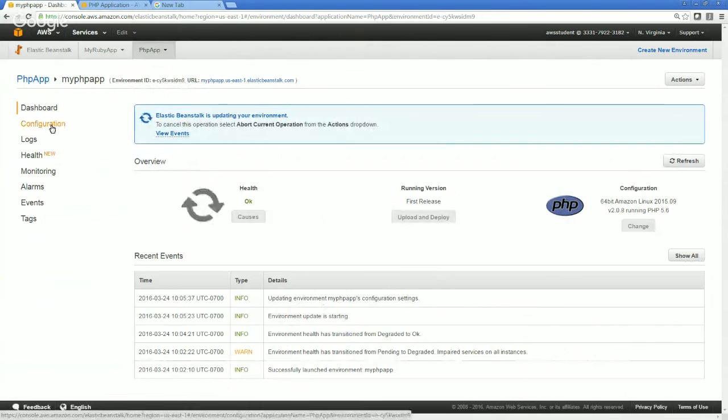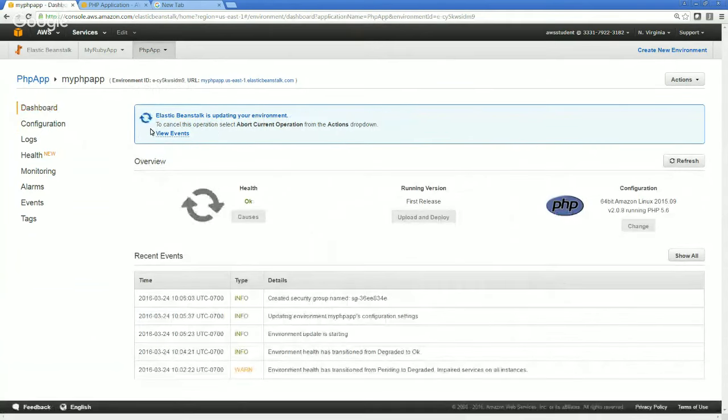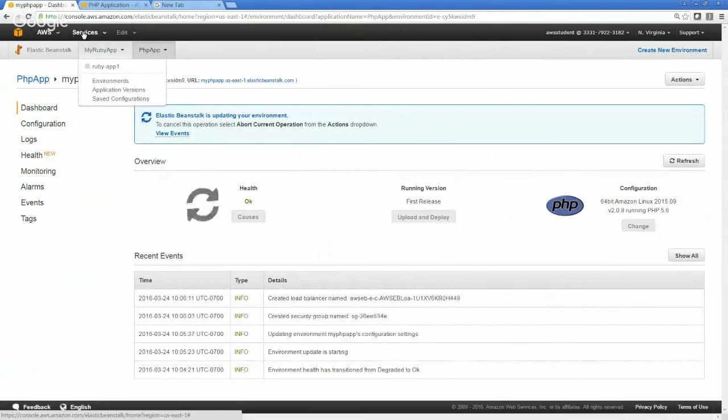You can go back to the configuration tab, and here you can see the minimum to maximum number of instances and average network out. By default, it's configured based on the network IO, but we will be able to make changes once our app is redeployed successfully. So it has created some new security groups and some other details. Let's go back and have a look. So now you see when you made the changes to auto scaling, it's creating a load balancer and some of the other things. We can go ahead and verify that.